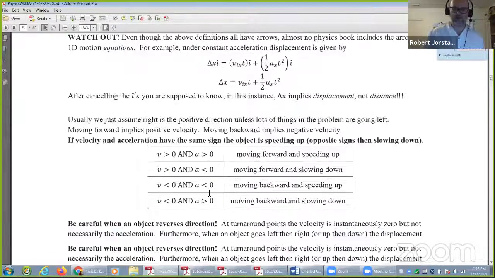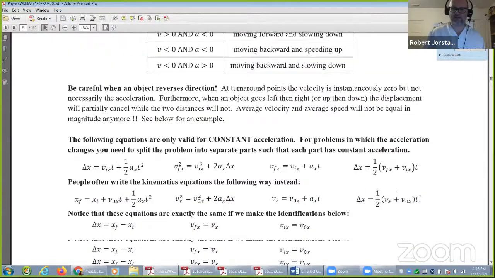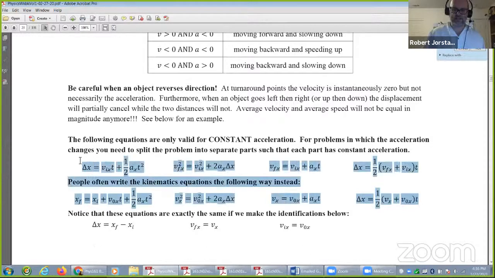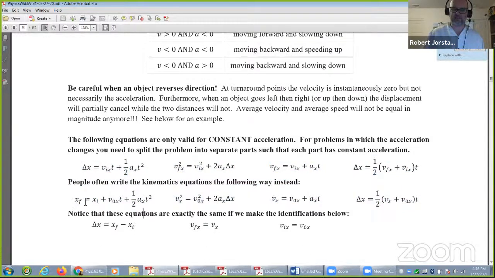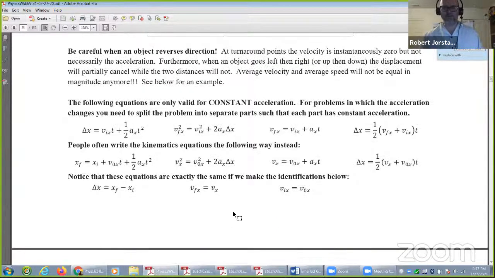And be aware, sometimes we write those equations like this instead. And so you're going to see me sometimes use x final and x initial, or sometimes use delta x. Lately, I seem to like delta x more than the other one, but when I grew up, I always did x final and x initial. They both have their moments. And just watch out. I don't mean to do this, but sometimes you'll see me do v final x or just vx. And sometimes I'll say v initial x and sometimes v0x. All right. So there's that.